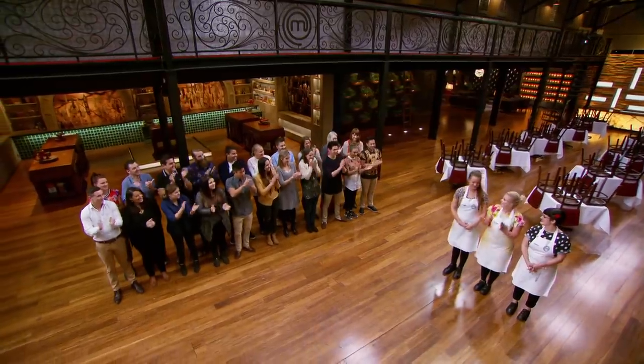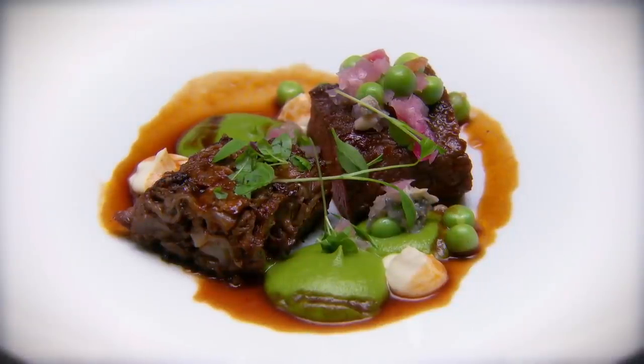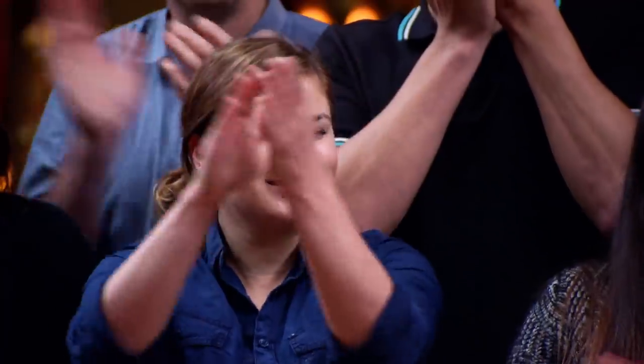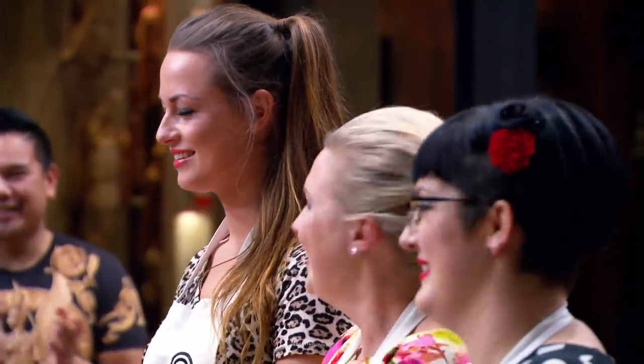Thanks, Josh. We've loved watching you grow as a cook. And today, your lamb was my favourite savoury course. All the memories of a Sunday country roast, but all the technique of a modern day cook. Your dessert combined the memories of childhood, but with a thorough modern interpretation, the way we'd see it in any great restaurant right now. But even more, a little bit of theatre. And you know we love theatre. Both your dishes were free of negatives. And that is why you are in tomorrow's grand finale. Well done.